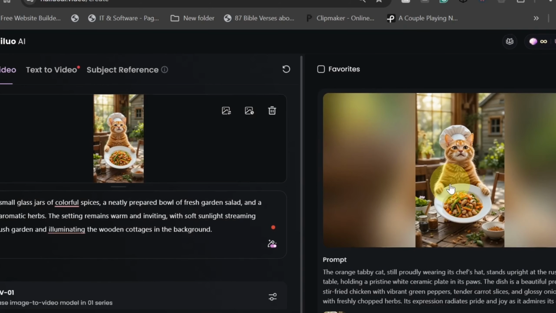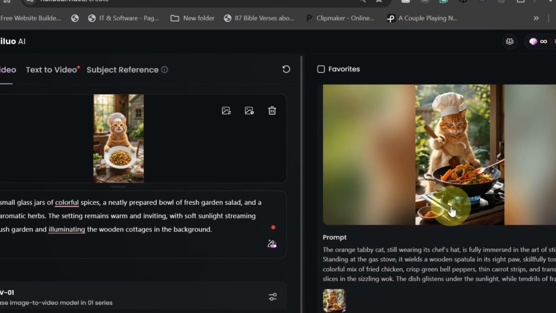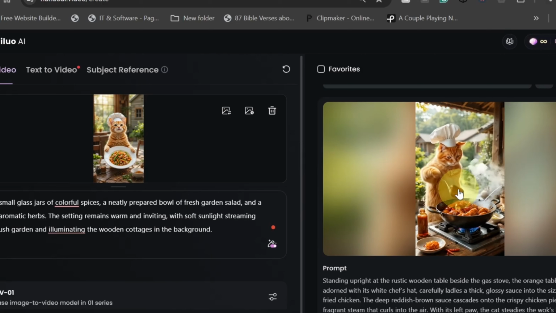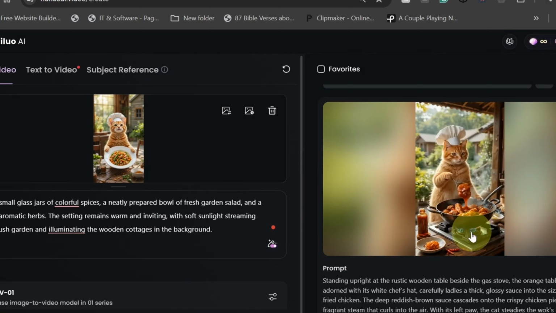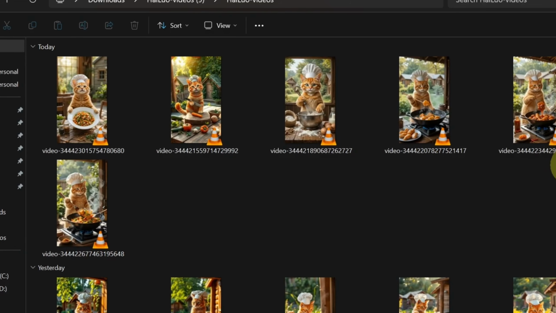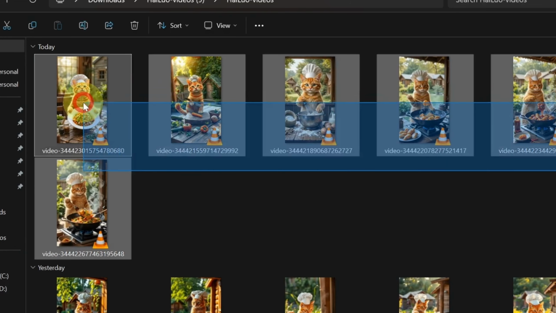Now, with the help of Hello AI, I've been able to convert these images into videos. As you can see, this is now video. We're going to download this, and then we're going to go to the next step, which is putting them into life. We will edit this. So I'm going to go down here and click the download button and download all my videos. Now I have my videos downloaded. We're going to drag this entire video and then we'll move them to CapCut.